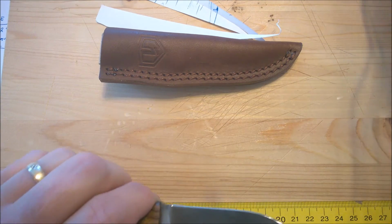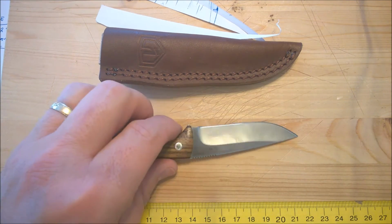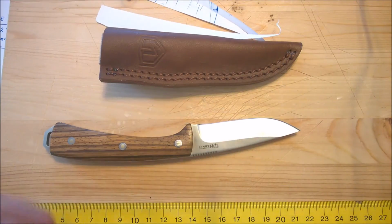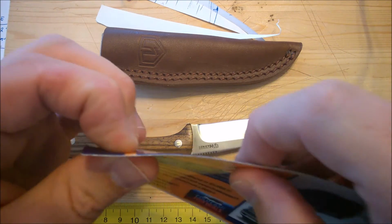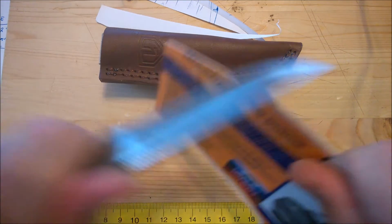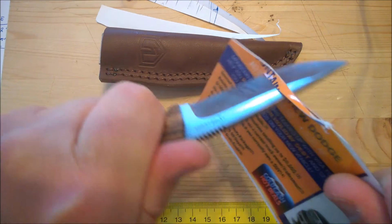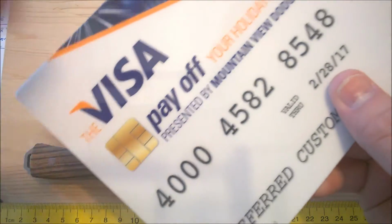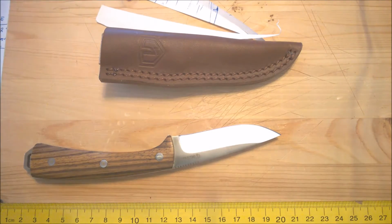Let's try cutting something a little more substantial. I got this big advertisement from a local car dealership here in Alberta. And this is plastic, thick plastic, very much the same as a credit card. Cuts that stuff, no problem at all. It's the gimmick of a credit card. So you can see that.